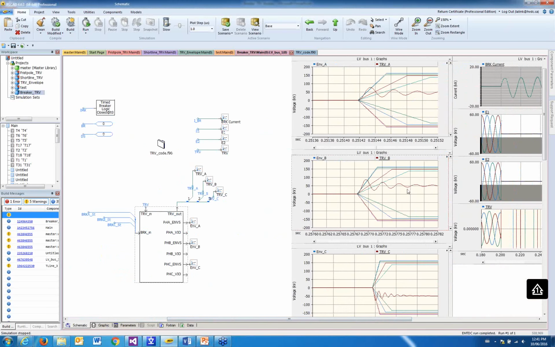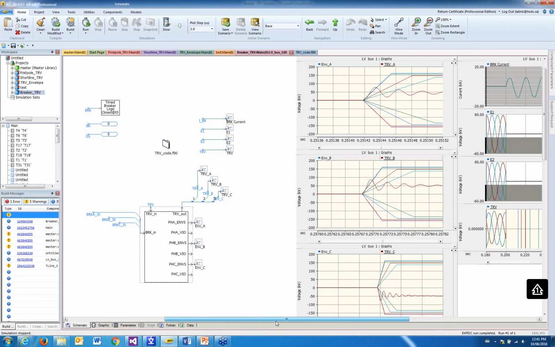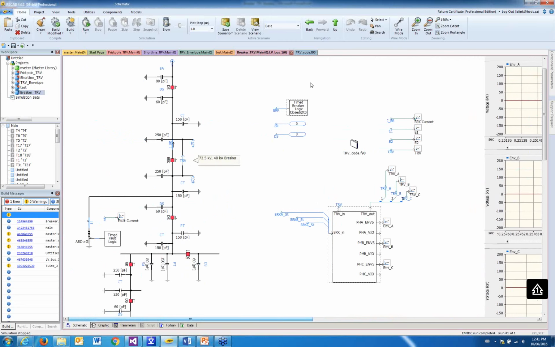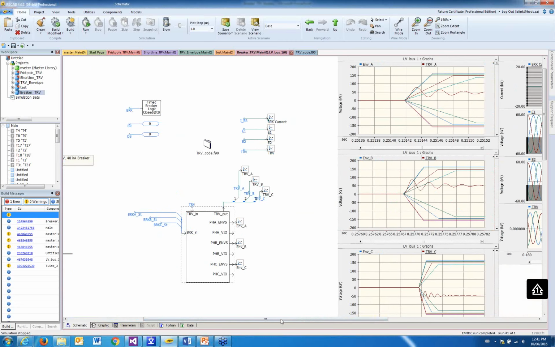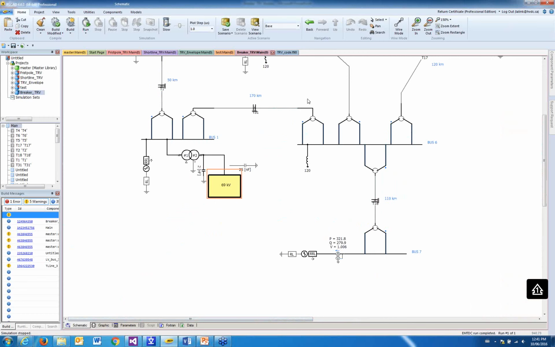So there's a big violation for all the curves. At that point, we know that this oscillation comes basically from the transformer reactance and the stray capacitance.